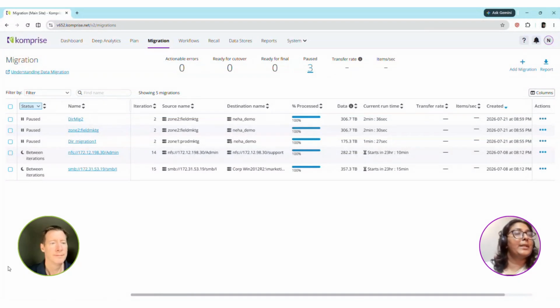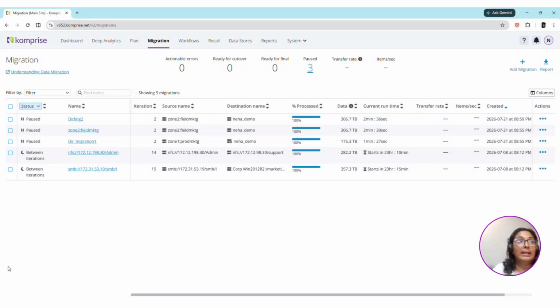Very nice. The second feature I wanted to talk about is the bulk actions in the migration page. So far, we did not have an option to multi-select different jobs and run actions on them. If, say, you had to resume these three paused jobs, you would have to go one by one, click, and then resume them. But with the latest features, we now have a multi-select box that you can see over here. You can select one or multiple jobs, and you will see this handy little bar pop up at the bottom where you can select the actions.